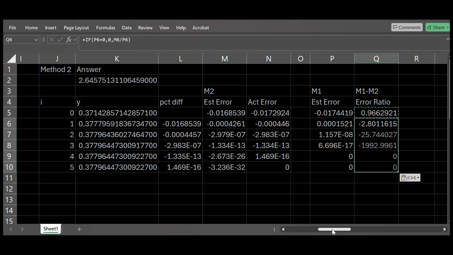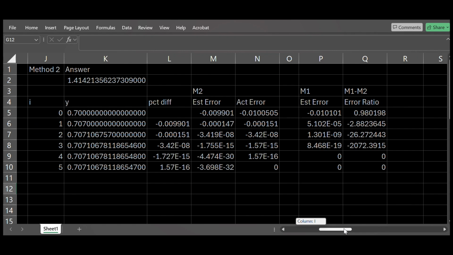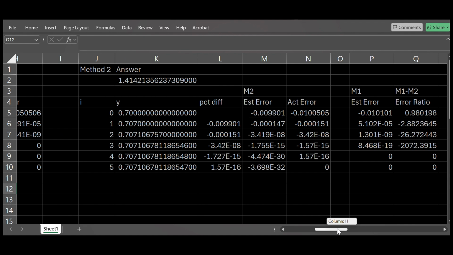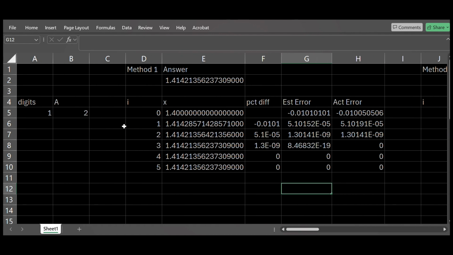Nearly 2,000. Let's change the value of a. It doesn't really matter. It's always roughly the same error ratio. Roughly 2,000 after 3 iterations. So that means an extra iteration. We'll probably have to do 4 iterations with method 2 when 3 would have worked for method 1.